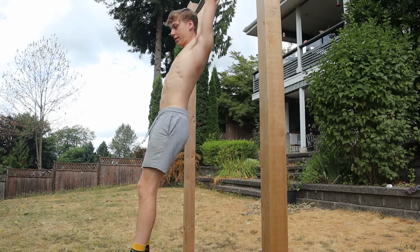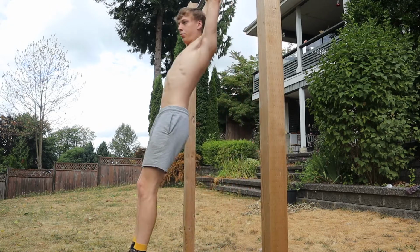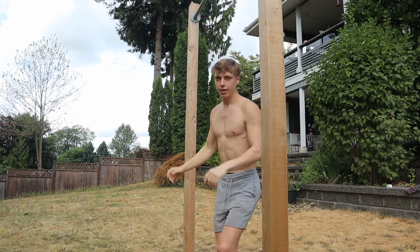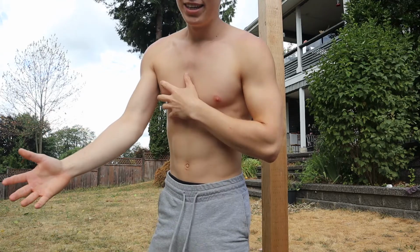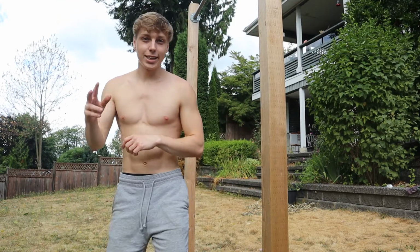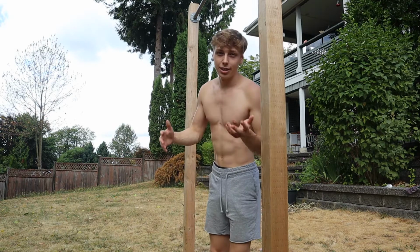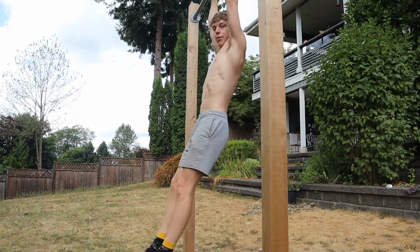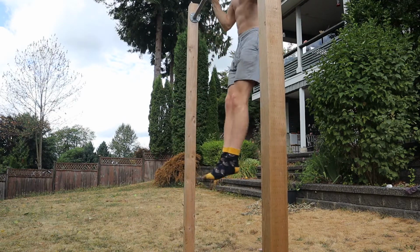So you step, and then you kind of want to pop your chest out, and you'll see it swing back. So as soon as you step forward and you feel that swing coming back, that's when you want to explode up. So you really want to get that timing. If you mess up the timing, you're probably not going to be able to get your chest over the bar. So you want to grab it, and then from there you pull.